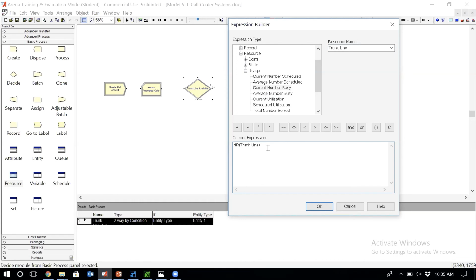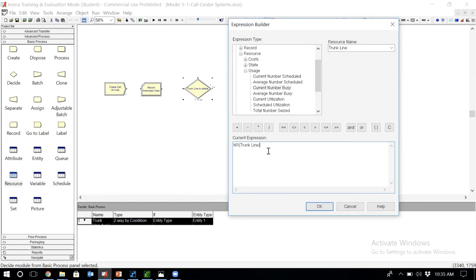That means number of trunk line resources that are busy right now. If you notice NR and MR and all these abbreviations, you can just write them without coming to the expression builder window. But you don't need to remember them. You can just come here and say, I want to pick this, I want to pick that, and then the expression builder window automatically writes down the formula for you.